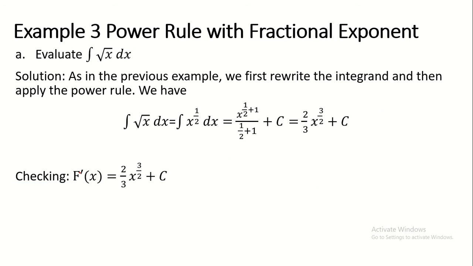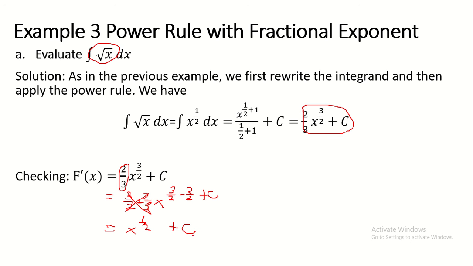Okay, so i-check natin ngayon by getting the derivative of this. Kukunin natin yung derivative ng function na to, at kapag square root of x ang nakuha natin, ibig sabihin tama. Okay, so that's equal to, yung exponent natin, 3/2, times yung coefficient 2/3, x raised to 3/2 minus 1, di ba? So 3/2 minus 1 or minus 2 over 2 plus c is equal to 3/2 times 2/3 is 1. That's 3, that's 2. So magiging 1. So just write x raised to 3/2 minus 2 over 2. That will be 1/2.